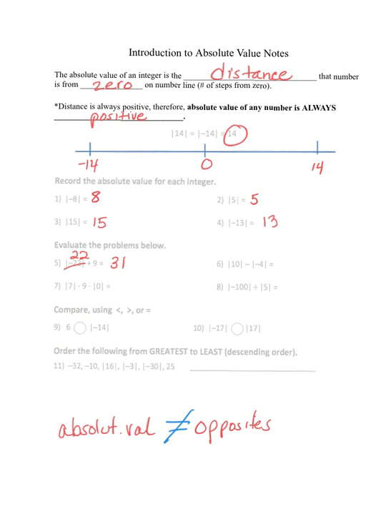Again, for number 6, let's take care of our absolute value first, because here's something that happens by mistake. You have been wonderfully trained and know by now that this negative on the outside of things means opposite. But for absolute value, remember, this is not really a negative 4. We have to write down what it really is before that negative can take effect. So like I said with our last problem, we're going to change our absolute value first.